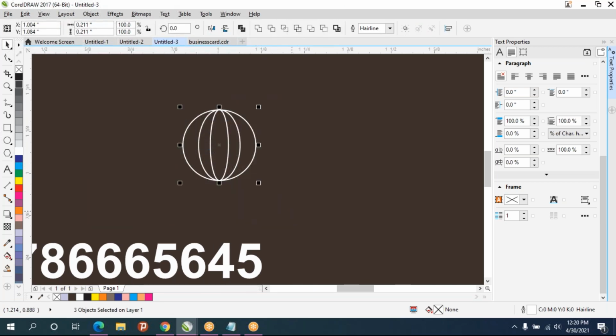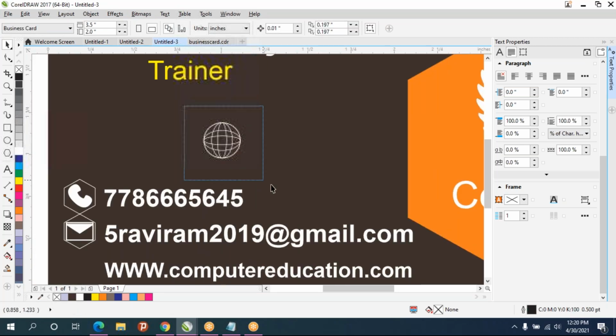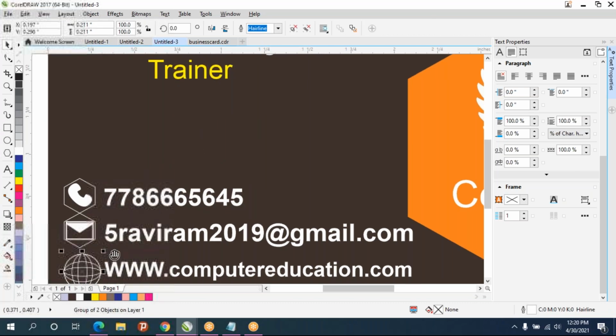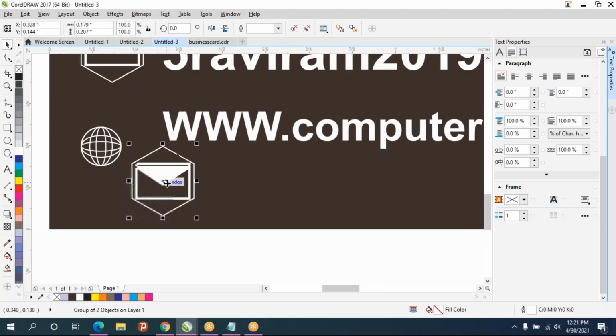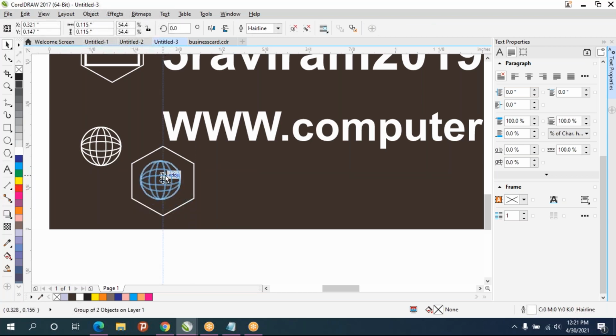All of this I'll group, Ctrl G, and Ctrl D, rotate around 90 degrees and bring it to this center. Ungroup, delete these icons, and put this one in the center.